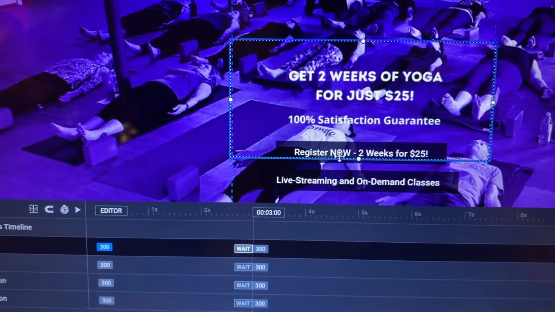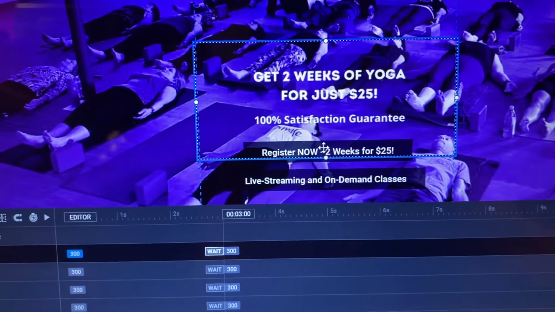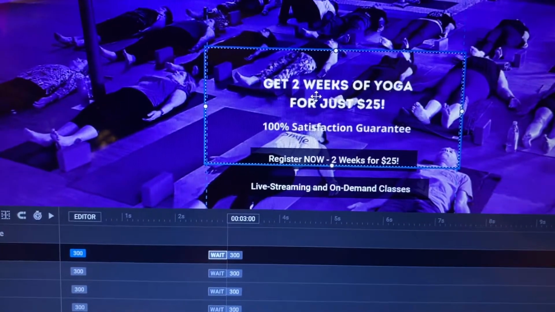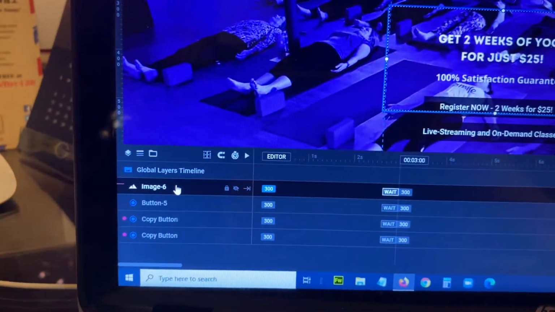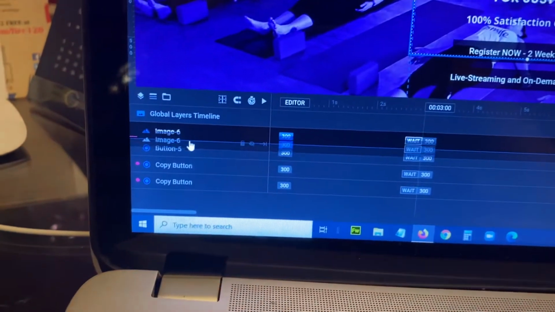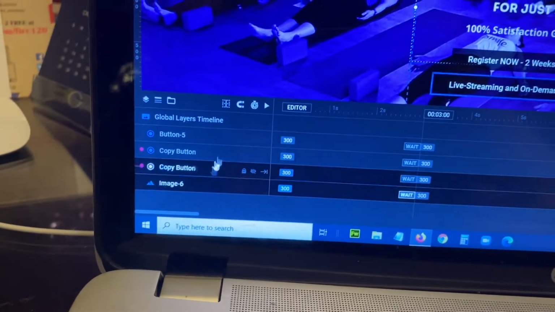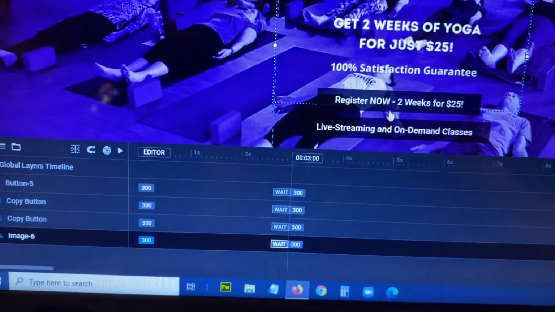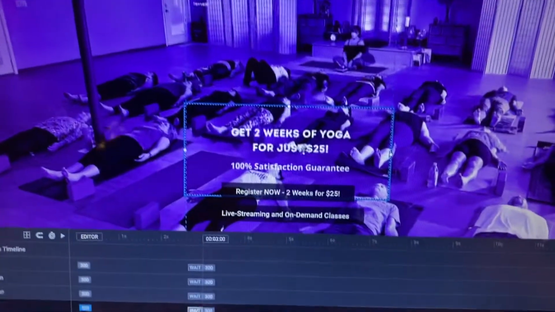So on the front end, you won't be able to click the button because the image will be in the way. What you need to make sure of is that this image layer is under all the buttons. So now we can click on them on the front end. Okay, and this is actually cell phone mode, and you can see what screen you're working in right here.